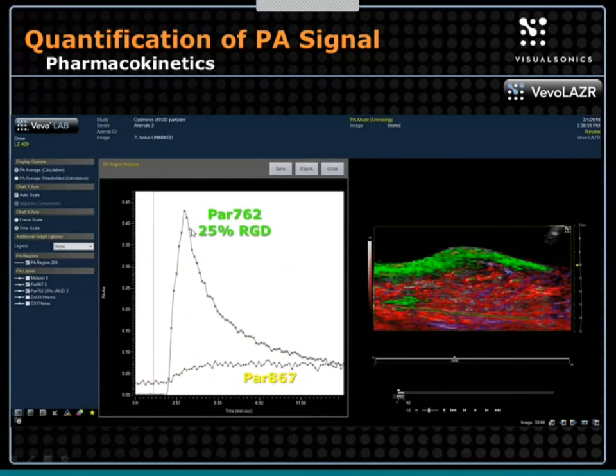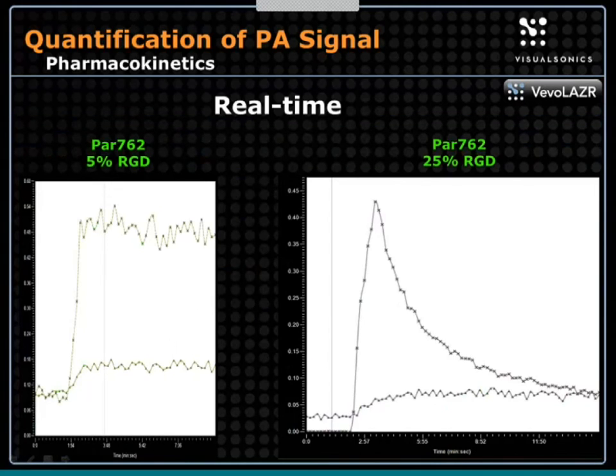This green particle shows, similarly to the 5% one, a huge increase, but it also shows a decrease over time way, way faster than the other one. If you want to compare them side by side, here you go. So the 5% particles go in and they stay in. The 25% particles go in, and they're actually coming out of the circulation. They're washing out of the circulation quite quickly.